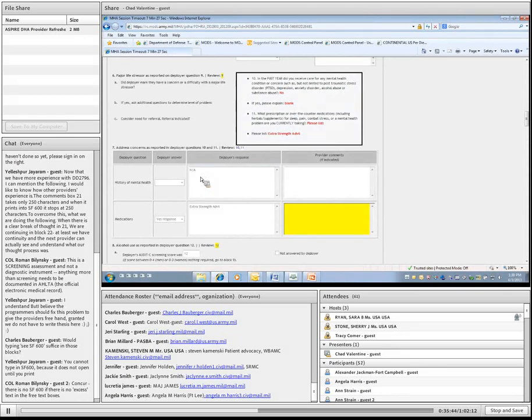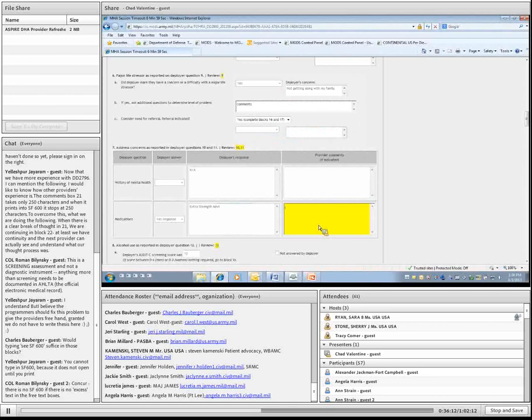As you can see here in this first box, we got that NA showing up in deployer response. It's not yellow since it's not a positive response, so as a provider we don't need to leave a comment. Question 11 is asking what prescription or over-the-counter medications for sleep, pain, combat stress, or mental health problems are you currently taking? The deployer actually did list he's taking extra strength Advil. So we got a positive response, and we're pushing over the free text of the deployer's response. Since we do get a positive response, we need to leave comments.